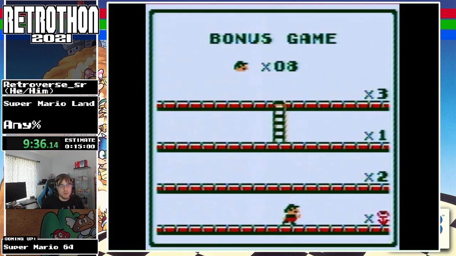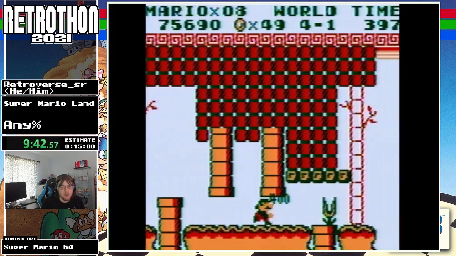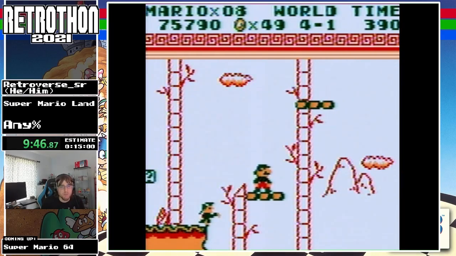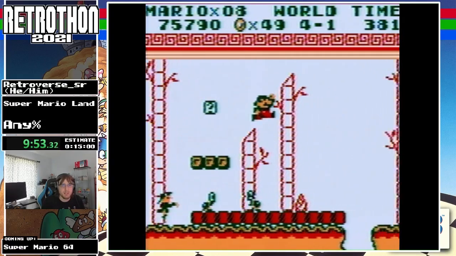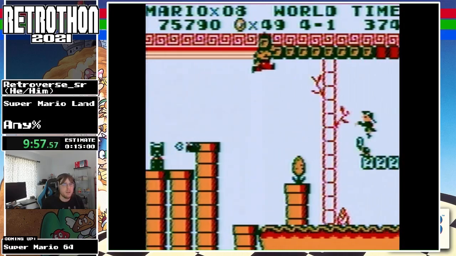What are we getting? Fire Flower. Okay, so Fire Flower actually is an added benefit during this fourth world. Right here at the beginning, there are 2 piranha plants, and by having Fire Flower, we can just blast through them. There is a mushroom over there that we grab because we're going to want it later, but the Fire Flower definitely saves you some seconds from not having to wait for the piranha plants to go back down.